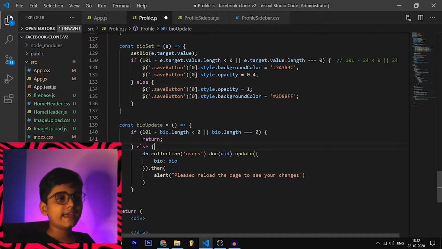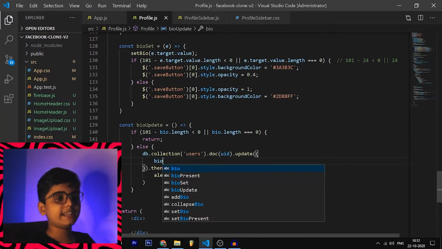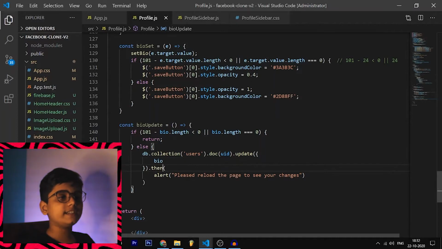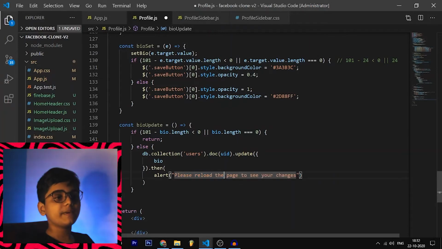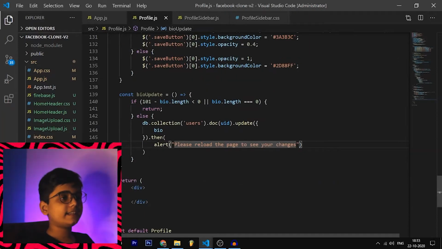Don't do anything. Else, add the bio to users.doc.uid.update bio to bio. Actually, I can shorten this due to the updated ES6 functionalities. Then after updating, alert, please reload the page. There's a typo. Please reload the page to see your changes. And that is it. We are done with the bio update as well.